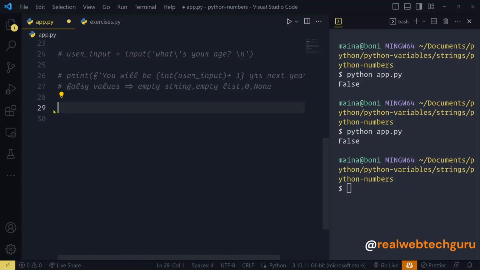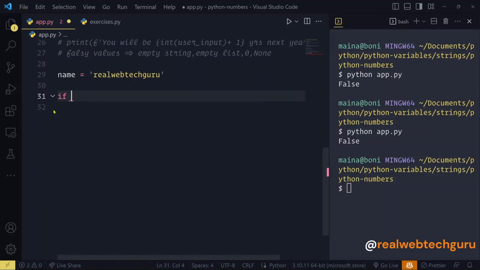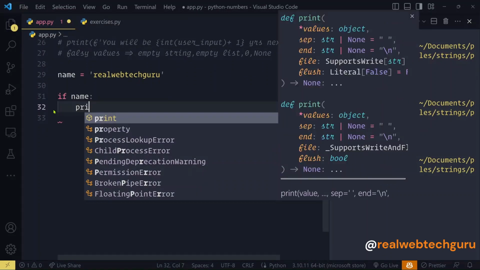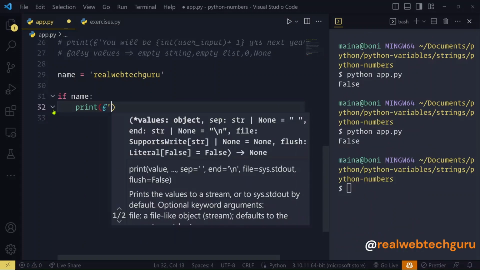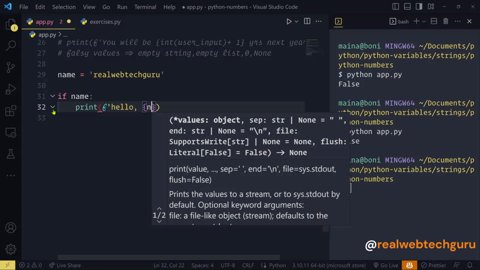Let me show you. Okay, so we can say name. Name is equal to my name, Web Tech Guru. If name, print. We talked about formatted strings, how useful they are. So you can say print hello, and then we can add the name.